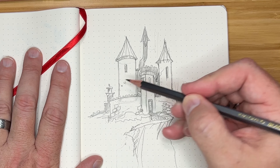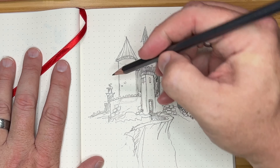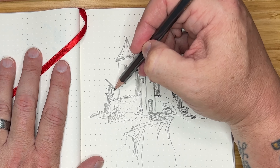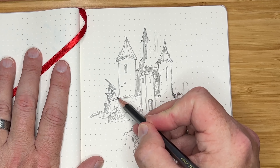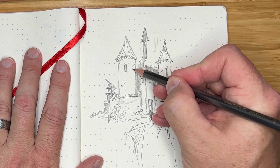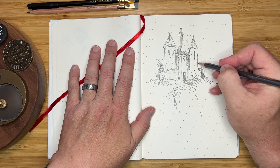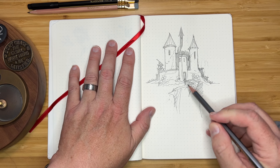People tend to not do something because they're afraid their art's not good enough. I don't even know what this thing is I'm drawing over here — it's just some sort of old contraption of a castle, like an old weapon or catapult. Still there, but whatever — I'm going to put some more cracks over here.